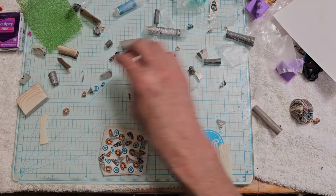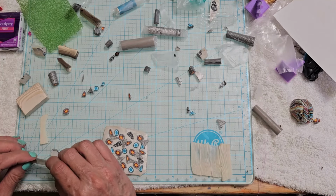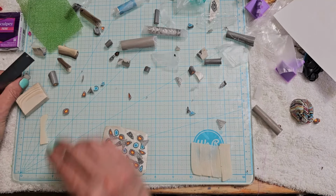Okay, and I'm just gonna go little. This one's a lot different than the other one. I'm not going quite as slow.